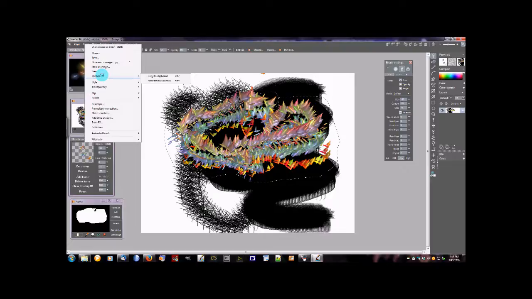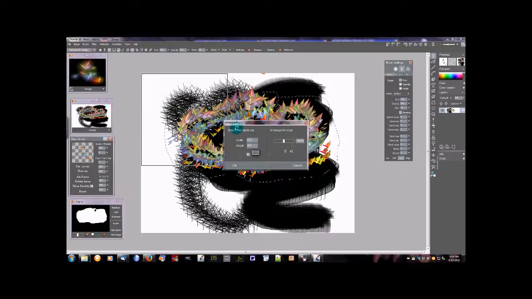Clipboard lets you copy something from either like a print screen, or open up something in IrfanView or whatnot and copy it, and then you can paste it directly into a brush. And that's so you can quickly make a selection, paste it in the brush, and you've got a custom brush you're ready to start changing it, manipulating it. The style is the same as the style that's up here. Flipping just flips it, obviously. Rotating rotates.